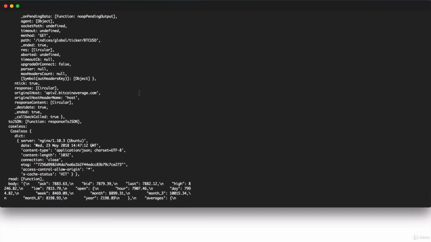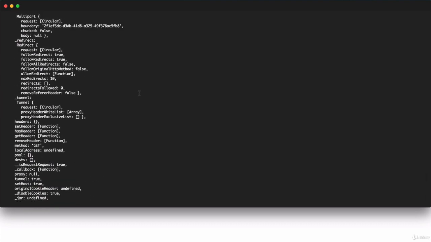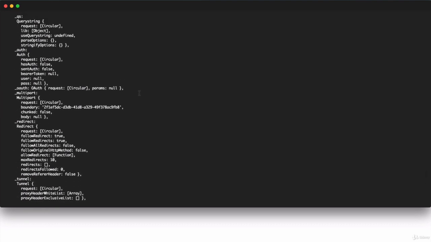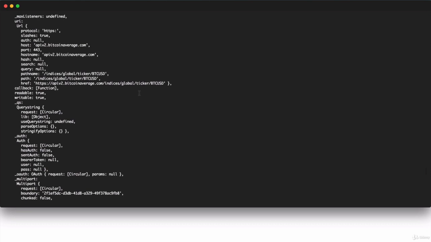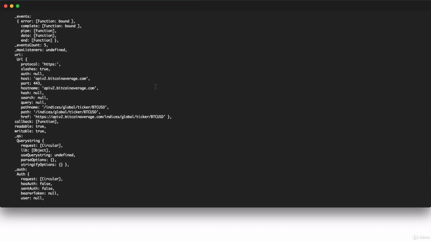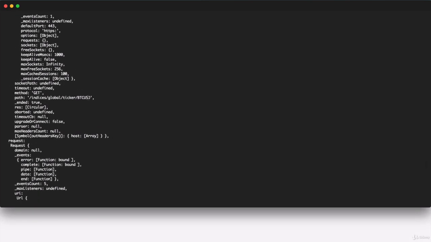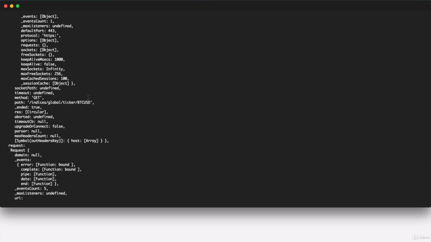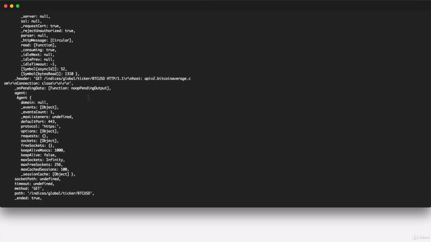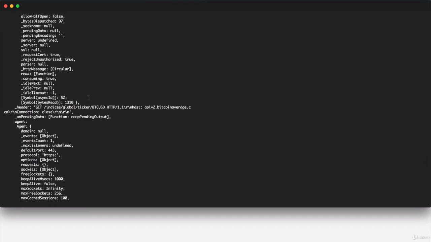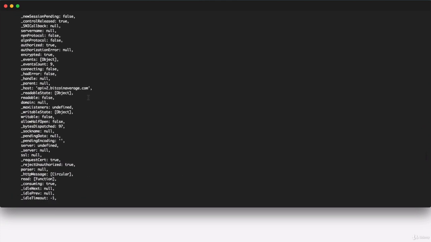You can see there's a lot of data that came back. Now, some of the interesting parts here are things like the href, or what was the URL that you tried to make the request to. And another really useful one is the status code that we get back from Bitcoin Average. Now, as you can see, this is pretty difficult to sift through.